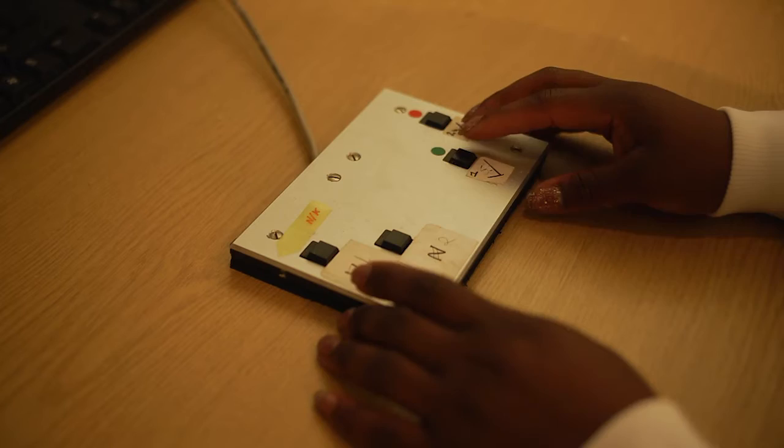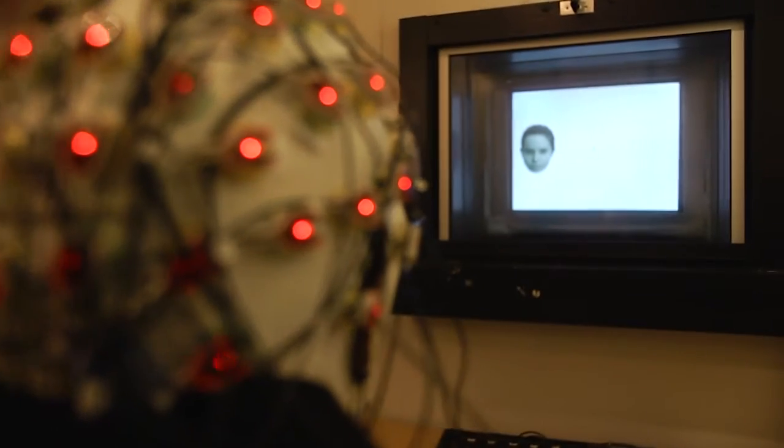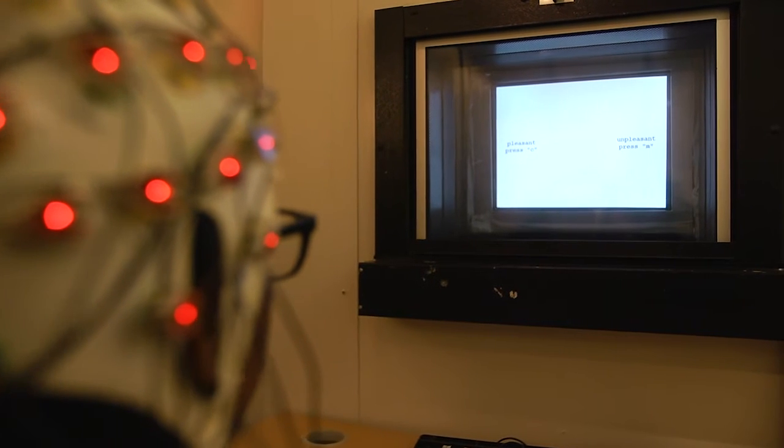In terms of research, we have specialist equipment that students may require for completing research projects, such as brain monitoring equipment like EEG, cardiovascular monitoring equipment. And also our specialist saliva lab allows for the analysis of saliva and hair samples to look at indices of stress and immune functioning.